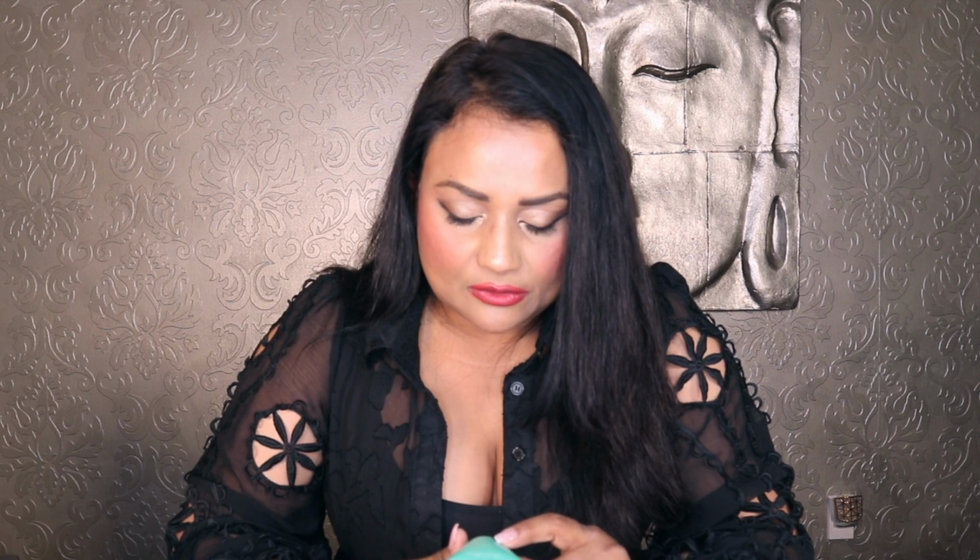Then I got, I guess this is kind of a skincare product too. This is the Skin Fix 2% BHA cleanser. It says acne plus, so that's actually what got my attention. This is supposed to be like a BHA acid cleanser. It helps clear acne. So every now and then, during that time of the month, I get a little bit of like one pimple or so, one breakout. For that time of the month, I got this. This has got several acids in it, so I'm excited to try it. It had good reviews on Sephora.